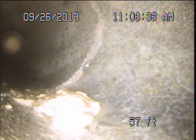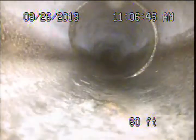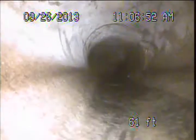Here we are now towards the front corner of the building. So we're going to make a 45-degree turn and head in towards the middle of the yard. Too many turns to go all the way through here. I'm going to get a little water going here in the system. That should help me keep the camera moving a little bit better as we've got all these turns.